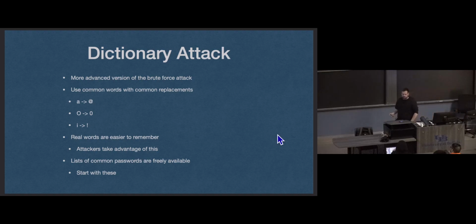Yeah? Do these brute force attacks only happen once the database has been compromised? Yes. Yeah, so they have to have your hash. So it's already assumed that they have your hash at this point. So step one, they have to get that hash, and then they have to launch these attacks. They can't just launch this attack right now without compromising that database.